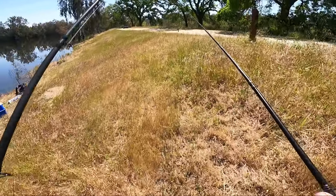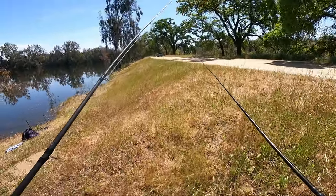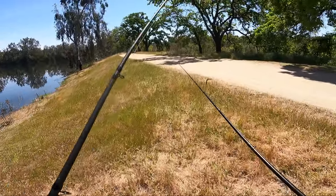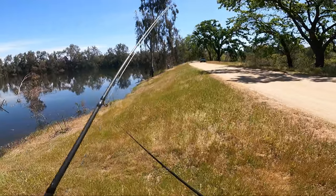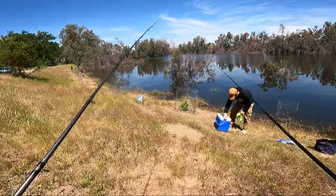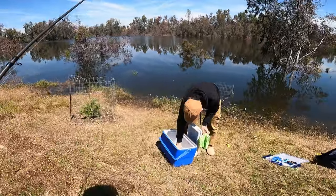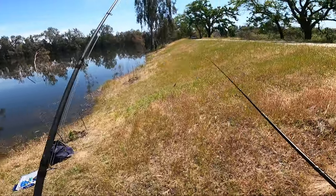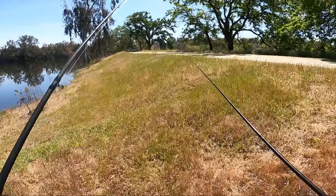You guys have any luck? Just one to the south. Bass or trout? Oh, it's a trout. Trout? You guys trout fishing? Yeah. That's cool. Is it a pretty good size one? Yeah, it was a pretty good size. Let me see. Oh, yeah, okay. Pretty good one. It's a good eating size one. Yeah. Good job, man.